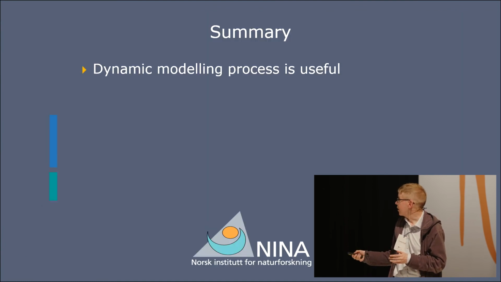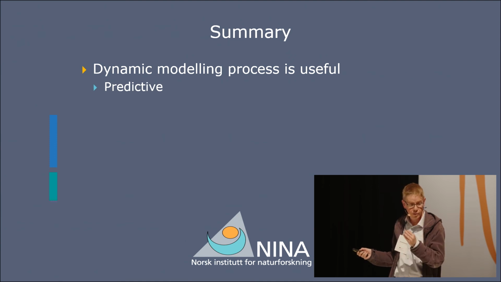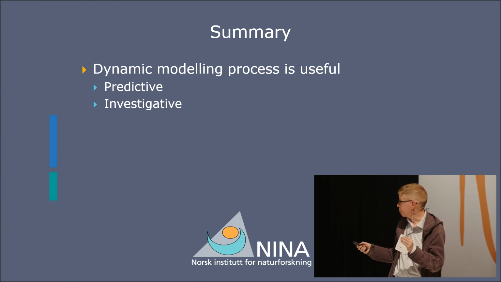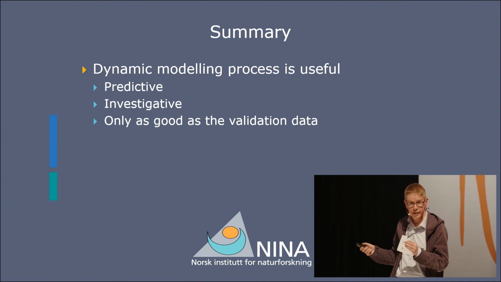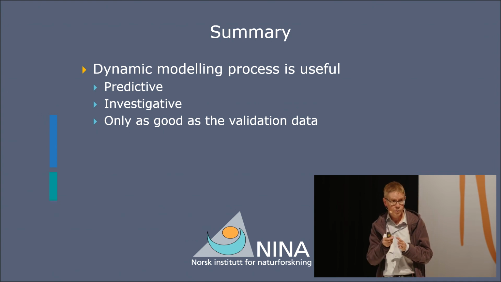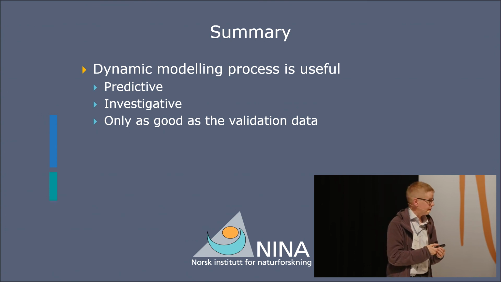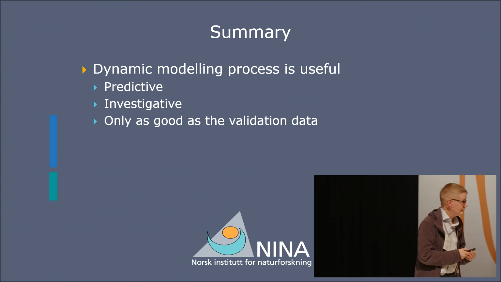So to summarize, this modeling approach is useful. It's useful as a predictive tool for individual populations, and it's useful as an investigative tool, but it's only as powerful as the data used to validate the model, and we think we can use sensitivity analyses from the model to identify weaknesses in data availability to target future surveys. And with that, my time is up.